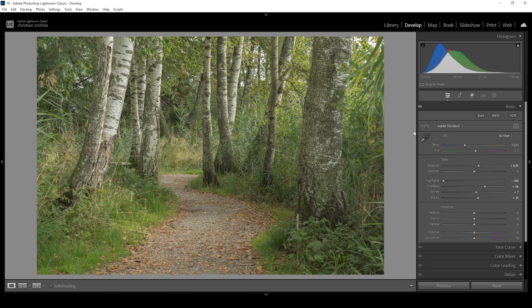With the exposure adjusted, I want to work on the white balance. I want to create a warmer look for this image, so I'm going to bring up the temperature — this helps create more of an autumn feeling for this scene. I'll bring it up just right around here. Then I'm also going to introduce some texture to sharpen the image, and I'm going to drop the clarity and drop the dehaze to add some kind of glow effect on top. I'm not going to touch the vibrance or saturation, so we're done with the basic adjustments.